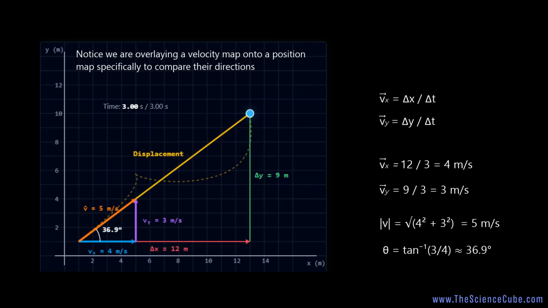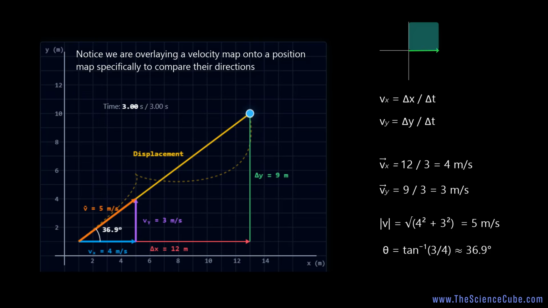the positive x-axis. And remember, the direction of the average velocity vector is identical to the direction of the displacement vector since delta t is a positive scalar. That is, all you're doing is dividing the displacement vector by a number. Notice, positive x component, positive y component. We're in the first quadrant, so 36.9 degrees is correct as is. No quadrant correction needed. But always check, because you have already seen in the previous lesson how tan inverse can mislead you if the components are in other quadrants.